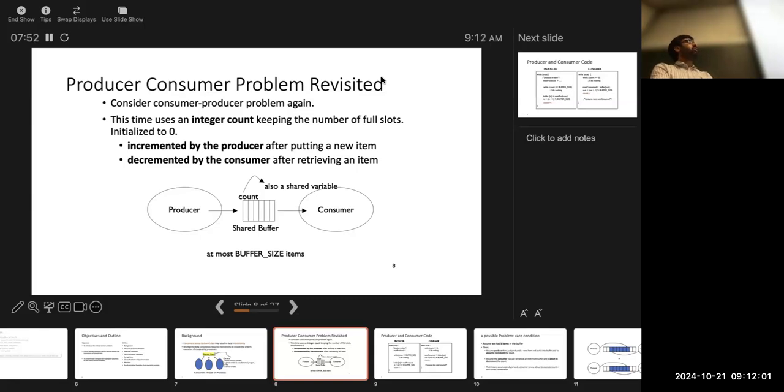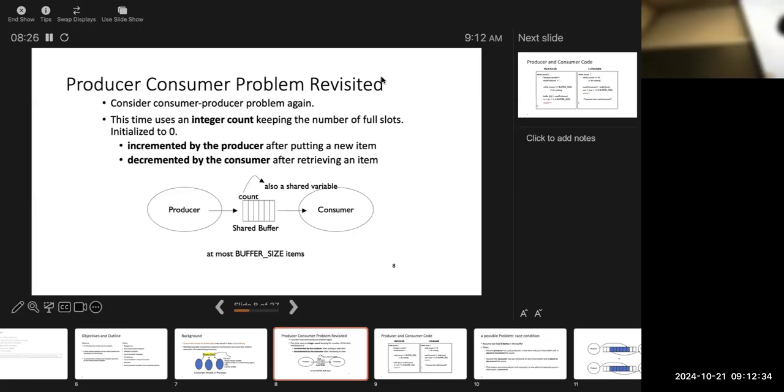So now let's say we improve our algorithm and write it in a different way, where between the producer and the consumer, not only the buffer is shared, but also another variable named count. Let's say you have 6 elements, you can place 6 items in the buffer at a time, at max, right? You use count to track the number of elements currently in the buffer.